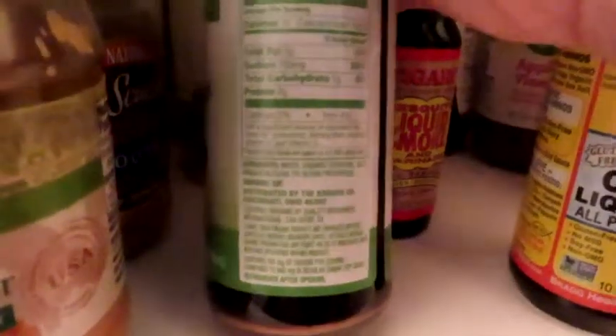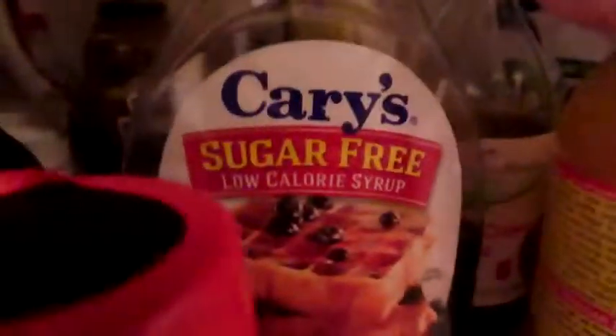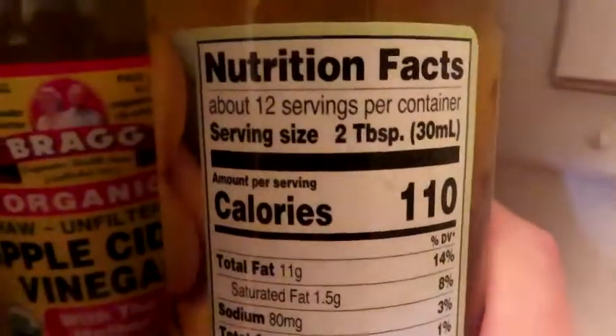Liquid smoke — I use that. It's a great flavor. This is tamari — it's kind of like an Asian sauce as well, and it is one gram of carbs per one tablespoon serving size. So if you like those Asian flavors. Here's our ketchup. There's some sugar-free barbecue sauce and some pink Himalayan sea salt. We have our sugar-free syrup. We have our nutritional yeast back here hiding in the corner. This is some apple cider vinegar — I got different flavors. And then I have some tuna packs — these are in olive oil, these are the best ones.